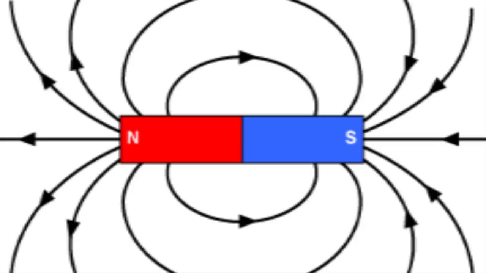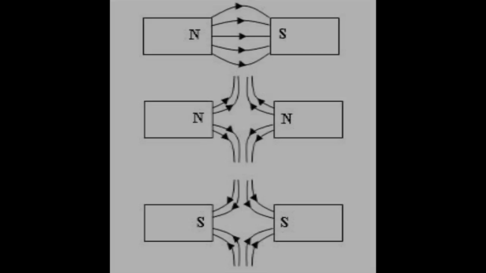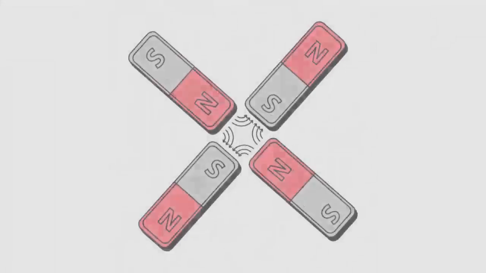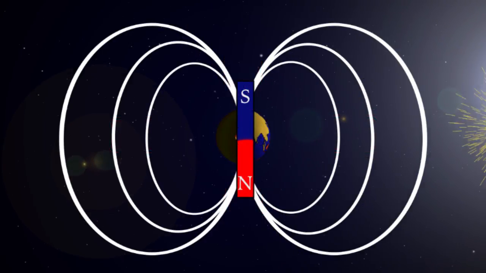We say that every magnet has a north-seeking end and a south-seeking end. On our compasses, we tend to paint the north-seeking end red, and the south-seeking end white, black, or blue. If you think about it, the geodynamo is generating a magnetic field with its south-seeking end in the north of our planet.